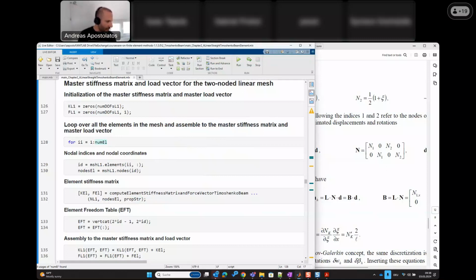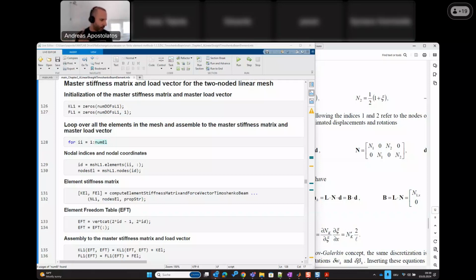Eduardo says we need to evaluate the number of each element. So this is not very clear to me, Eduardo. You can actually try to explain to me what you mean there. We need the number of each element. Maybe you mean the number of degrees of freedom or so. I'm not sure. Please feel free to. Exactly that. Okay. Table actually. Yep. Great. Thank you very much. So indeed, you need the number of the degrees of freedom at each element. Obviously, that's really very correct. And using that, actually, you can construct the element freedom tables that was said before by Finlay.